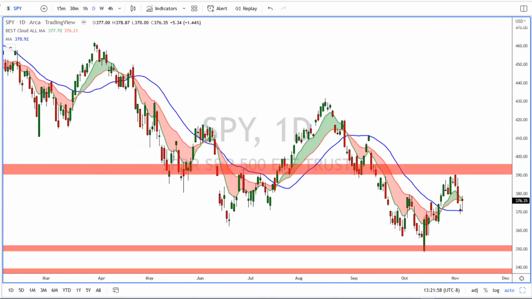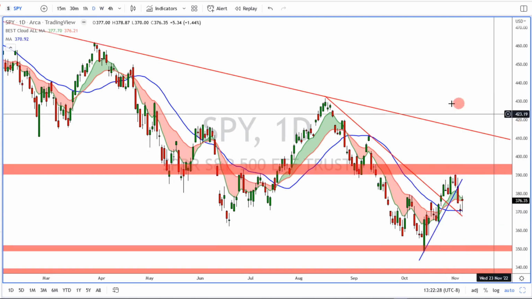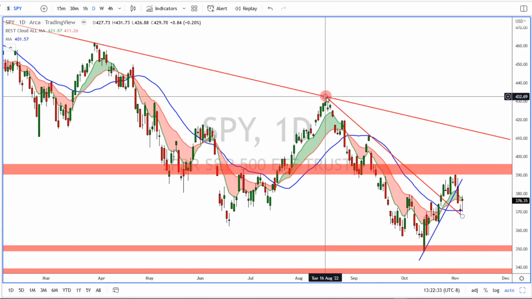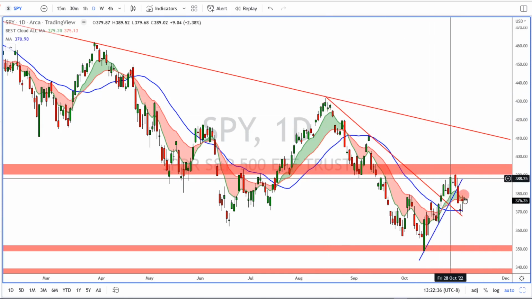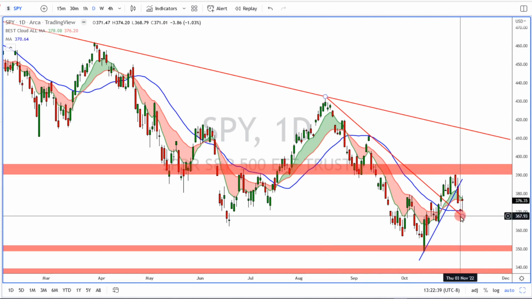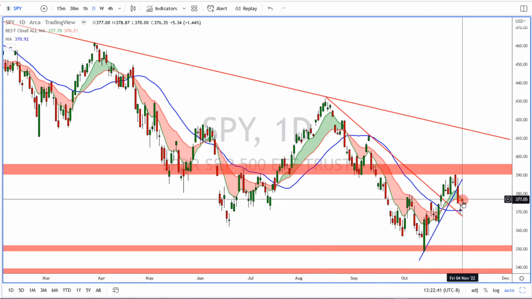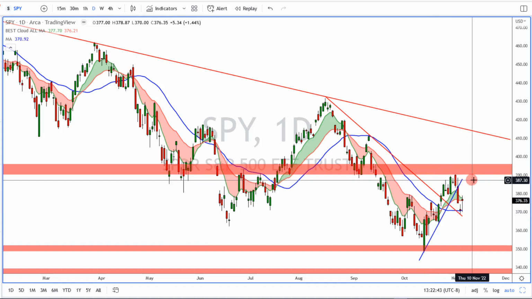Switching over to the daily price chart, you can see that last week the price came up and bumped up against this 390 area, got rejected and pushed down. Looking at the trend line, the SPY got a false breakout of this trend line, and now came back and backtested it, trying to get a bounce back up. Maybe it will try to move back up to this 390 area.